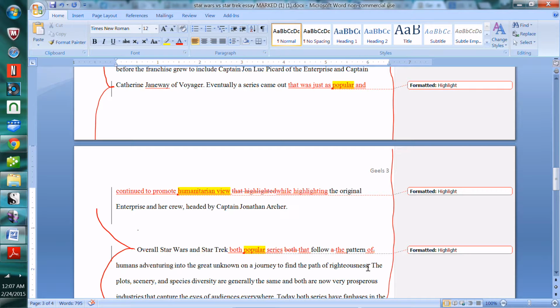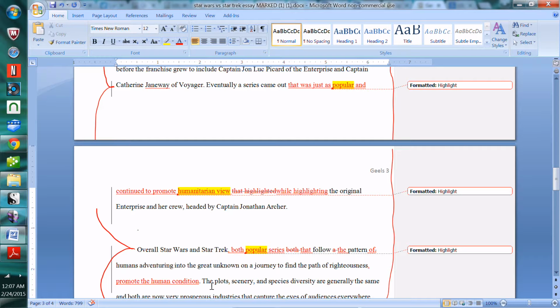Wow, that's a clause, so we need a verb now. Promote the human condition. I don't know. You'll have to decide. Because we have overall Star Wars and Star Trek promote the human condition. And we could put commas around this if it helps you see the clause, because that clause could be taken out. But what it's doing is helping us with our transition.